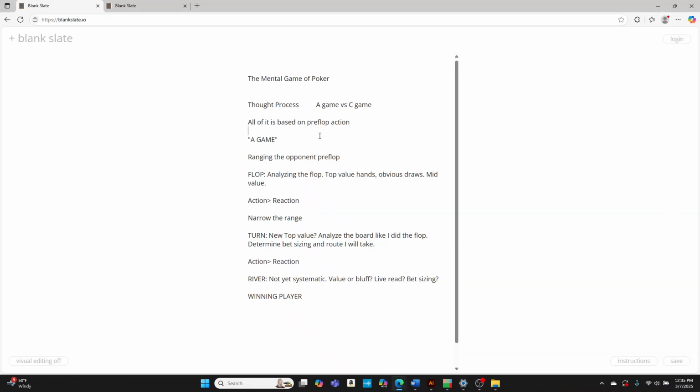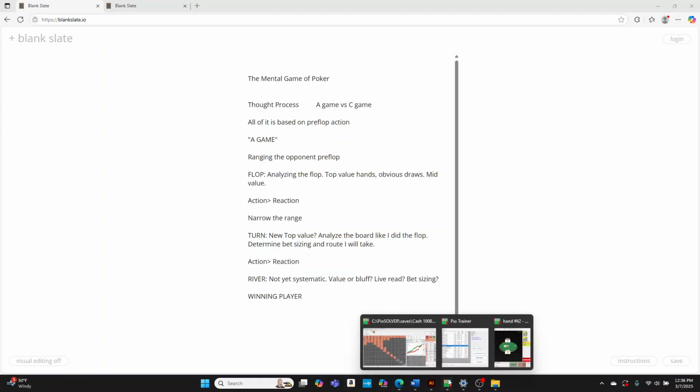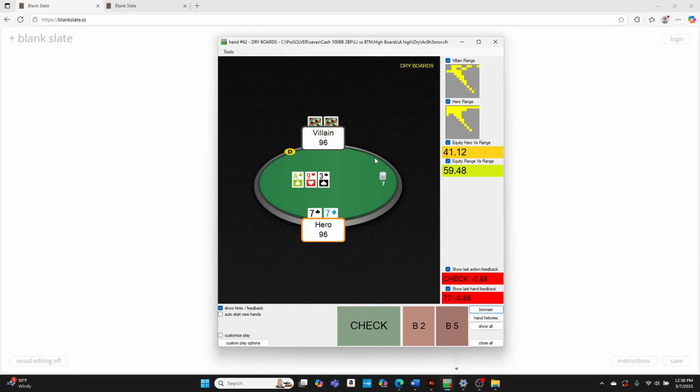And the flop comes. And I have this process of analyzing the flop. I visualize the nuts, the second nuts, the third nuts, all the way down towards mid value hands. And at the same time, I'm quickly deciding what the obvious draws slash bluffs are. So I'm putting this in my working memory. Let's do a little GTO trainer. So I'd be visualizing the range. Here's my range. Here's his range. And then I go through this list or this flop and I analyze it.